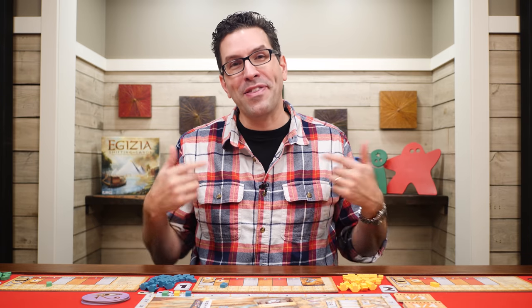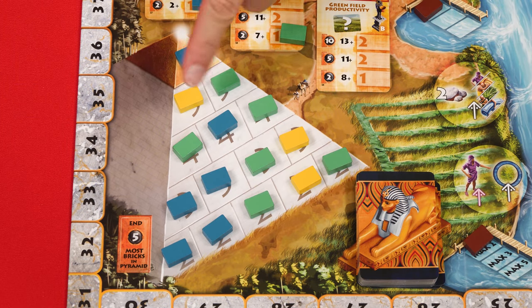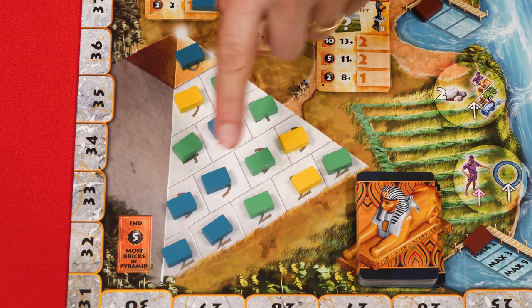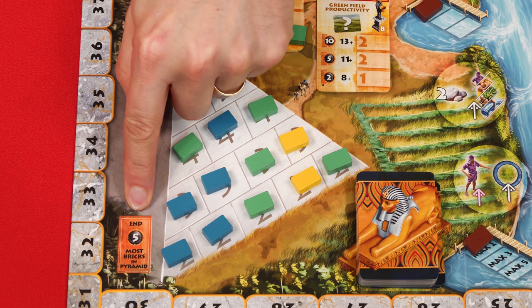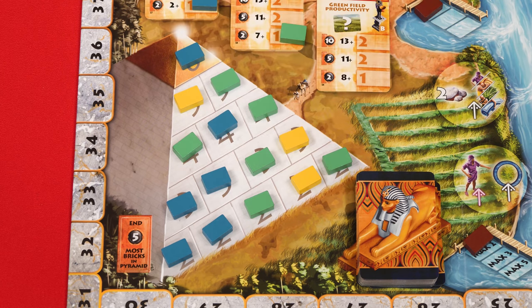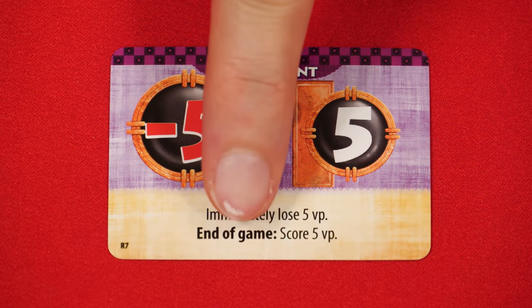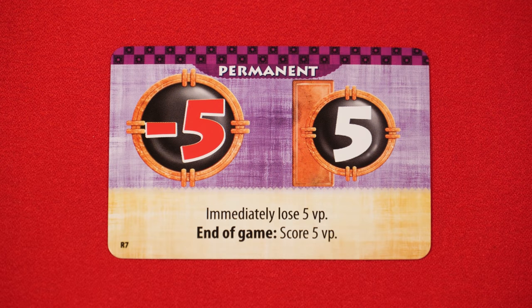And rounds will continue like this until the end of the fifth round, where final scoring happens. First, check to see which player has the most bricks in the pyramid. They'll gain 5 points, as you're reminded of here. And if there's a tie, then all tied players with the most bricks in the pyramid will get the 5-point bonus. Players with Nile cards that have end-of-game effects, resolve those now.